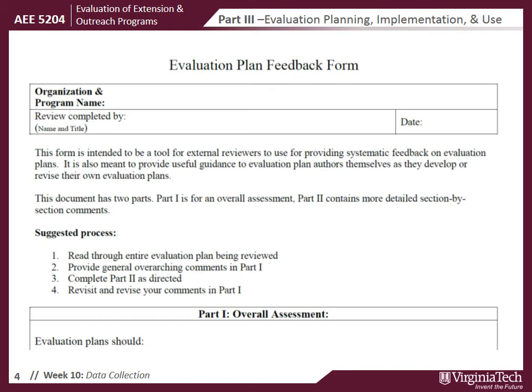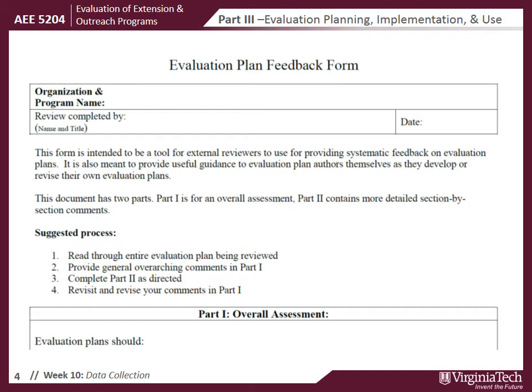As I mentioned, there is this feedback form, and I actually have two versions of it. This is a version that provides the general criteria of quality or success for each of those previous sections. Then I have a slightly more detailed version. I might share both of them as well, because they provide just slightly different perspectives.